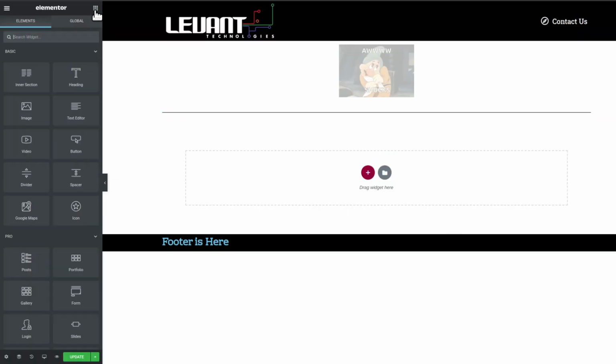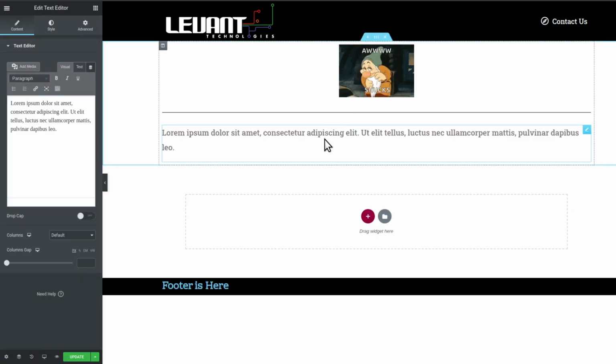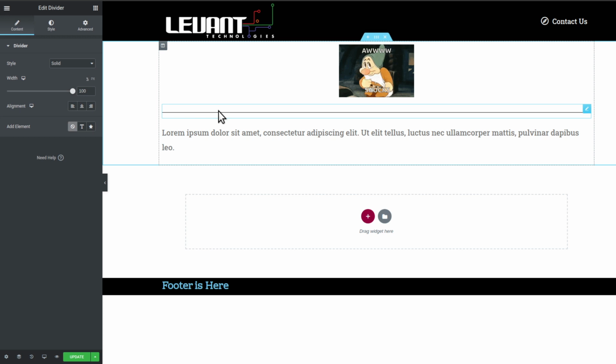And then let's say below the divider, I'm going to add a text editor. So I'm just going to click, hold, and drag, and put it over here. As you can see, it has a default text to begin with, and we're going to leave it as it is because this is just a demo. So basically, that's what divider is. It separates the content on the top from the content on the bottom, gives you a nice separation, and it's easy on the eye so that you can actually differentiate between content.